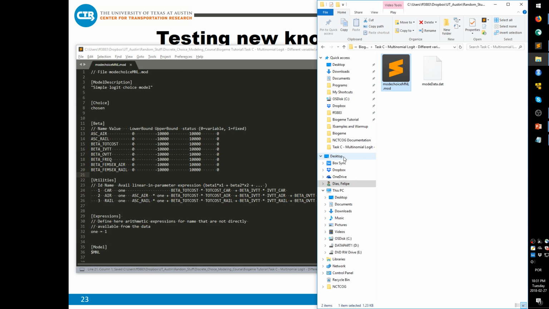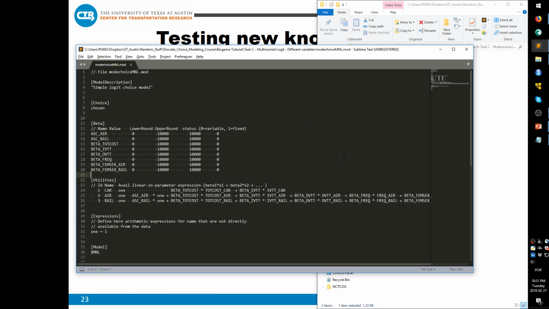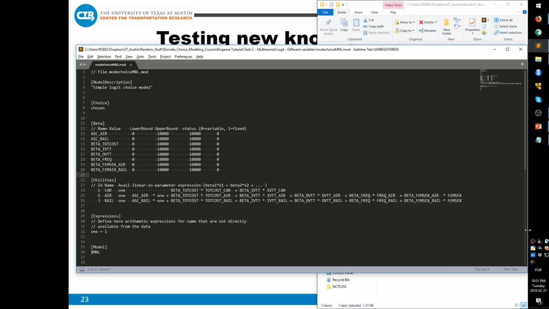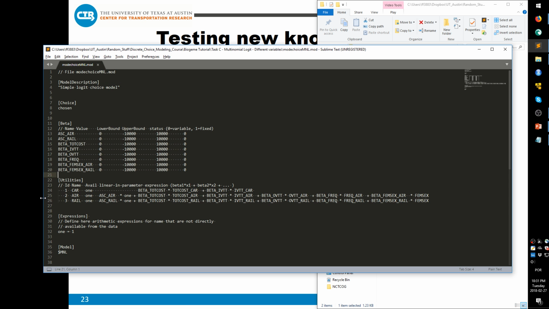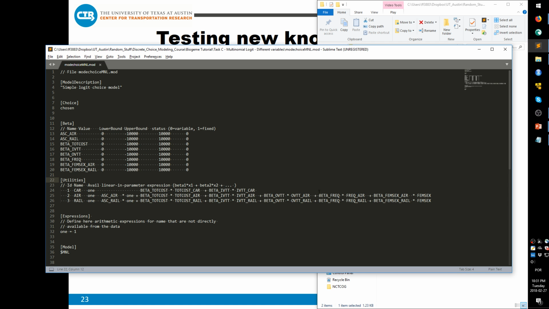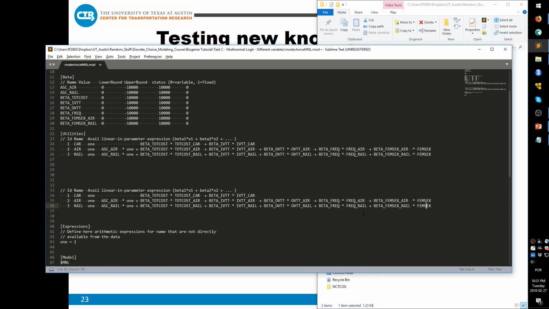Remember that when we're talking about user-specific variables, we can't add them generically. Let me copy this here and give you an example of what I'm saying. I couldn't do something like this: have all of this here plus beta femsex times femsex. Why can't I do something like this?